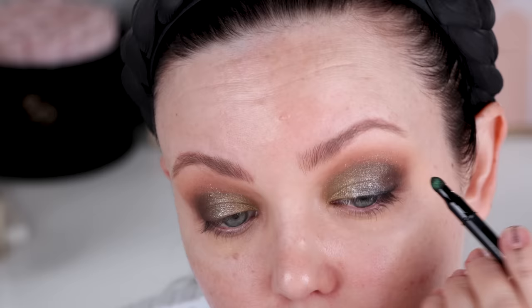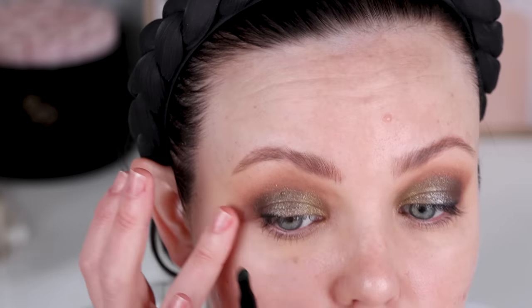So we're gonna leave this here for now. I think that's really, really pretty so far. Honestly, I really do. And those mattes, wow, they were a dream. I'm so excited about them.